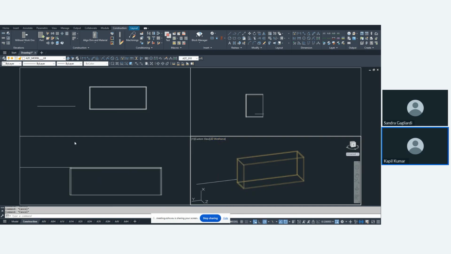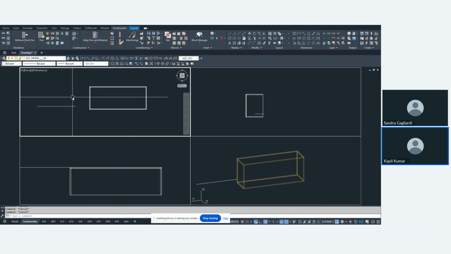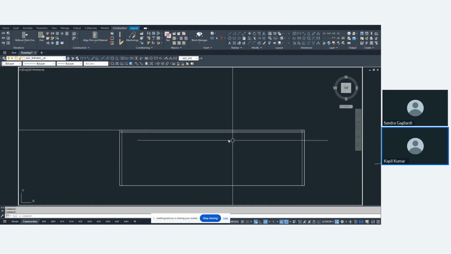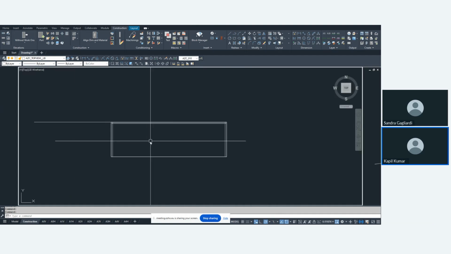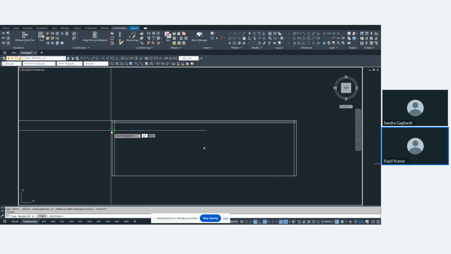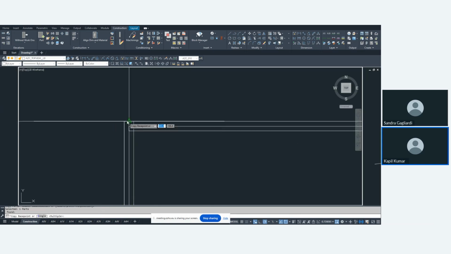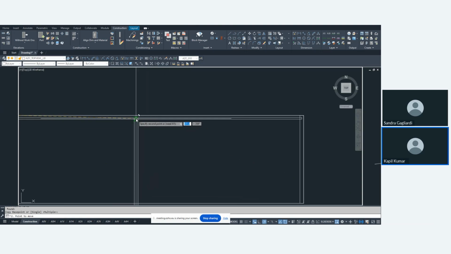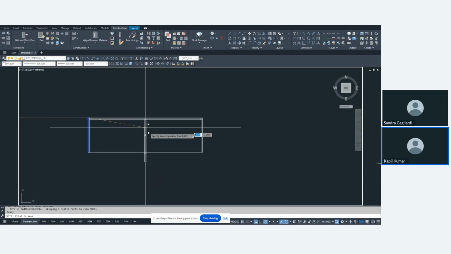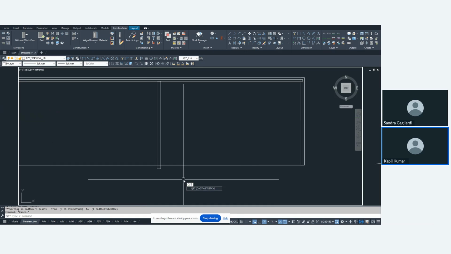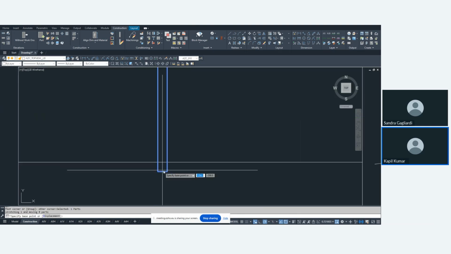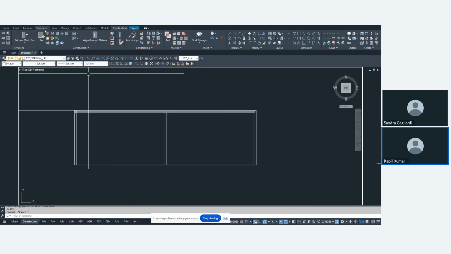Then we have the option for shutters, but for the shutter we have to go to top view and add a vertical partition here. So I will copy that side panel from here and place it from here to here. Now QST, enter, select, enter. Now I have to update the name of that panel also.